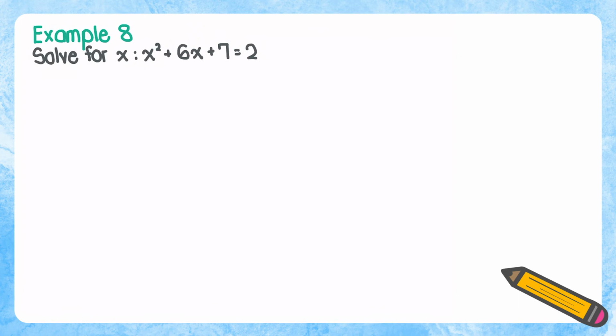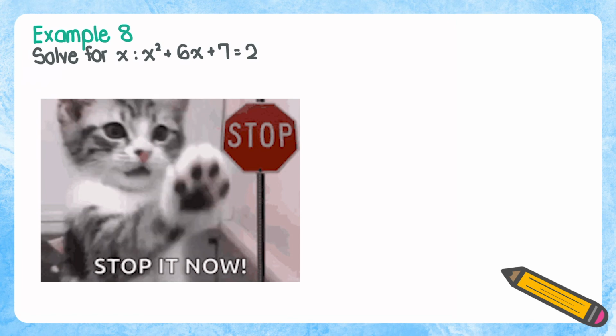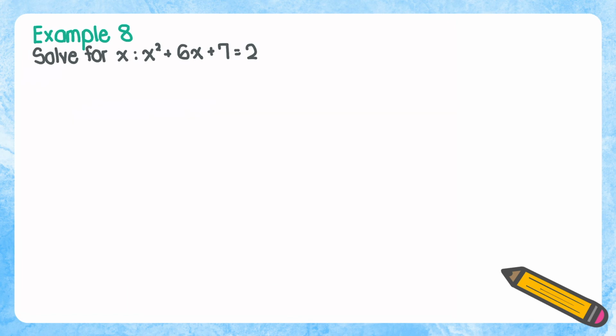For this next example, before you start, do you notice something is off here? So is there maybe a reason why I have to stop here before I even try to factor? So notice here that this equation is set equal to 2. So I can't use the zero product property yet because nothing's set equal to 0. So in order to use the zero product property, the equation has to be set to 0. So how do I get rid of this 2 on the right side?